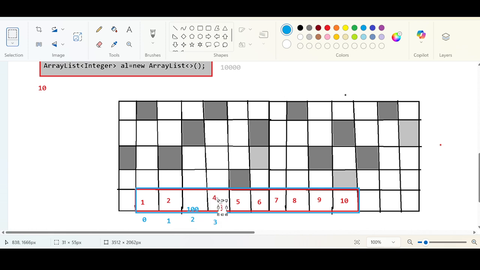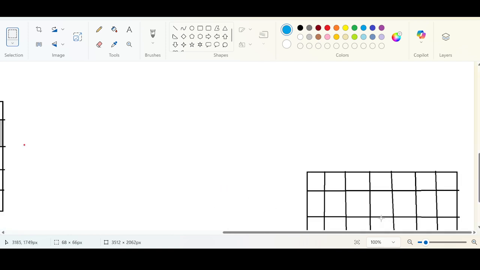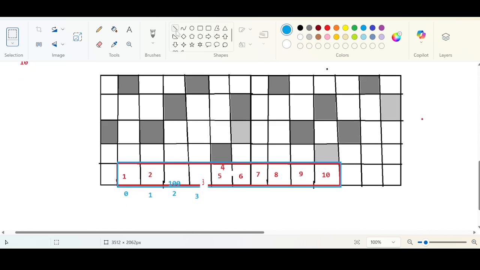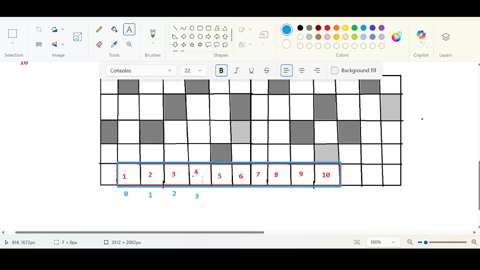Okay, if that is so, what will happen to 4? This 4 will be shifted to the next index. What will happen to 5? 5 will be shifted to the next index, right? Likewise, the shifting will happen. If you add one value, you are adding 100 here, the value that is already there needs to be shifted to the next index in the ArrayList. That is a disadvantage. So how many shiftings do you require? 1, 2, 3, 4, 5, 6. You require 6 shiftings. Since it is a small array, at least six shiftings are required.